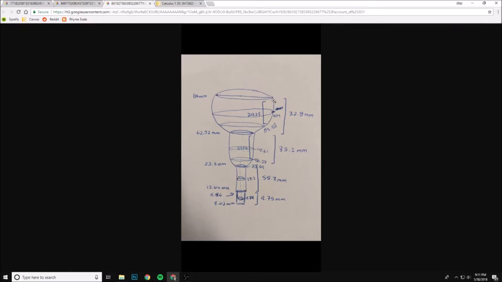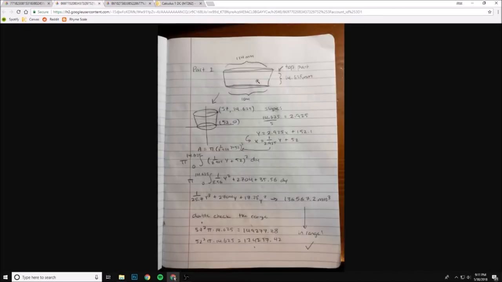So you can see that in the first part, we have this height, which is calculated from here. We have the radius on top and the radius on the bottom, which we can reflect over here. You can see there's 114 millimeters on top, 104 millimeters on the bottom and the entire height is 14.625 millimeters.